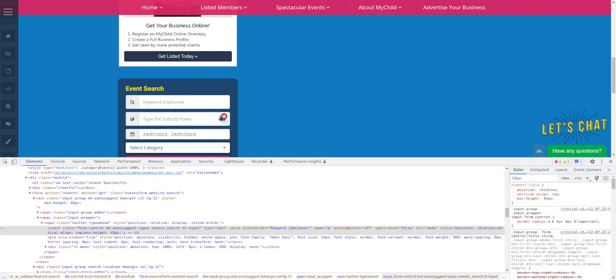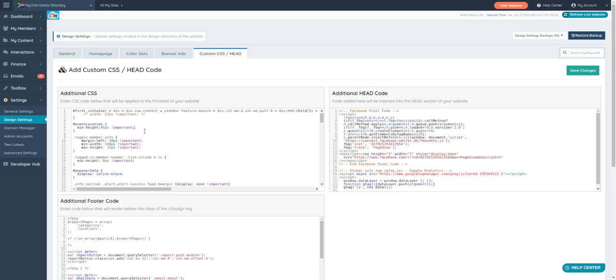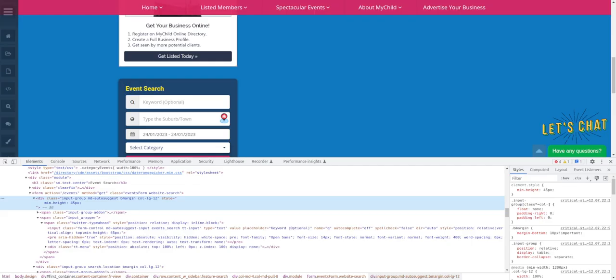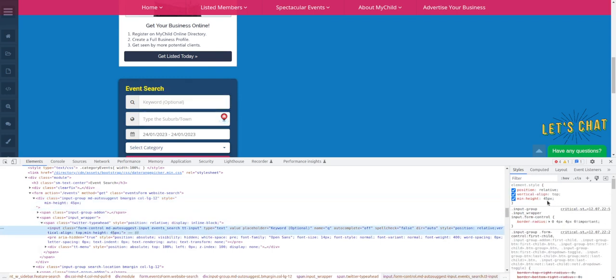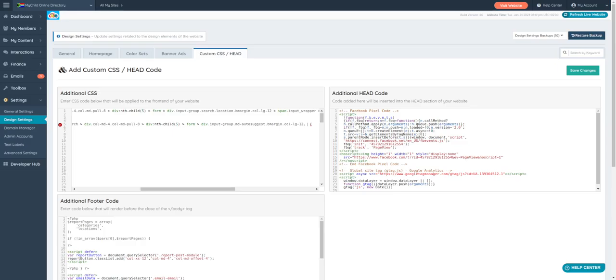See how you have to think about what should I be doing? So now we're doing the opposite. Instead of just making this one smaller, we're making all of them bigger. So right click this one, copy selector. Then we put it, we already know that this one worked. Okay, so we're going to put it here, comma, and then paste all that. And then comma again, because right now we're selecting that one, but we also have to select this other one that has the min height 45. So we right click that one, copy selector.